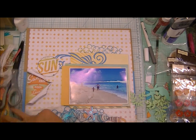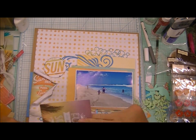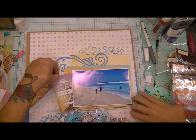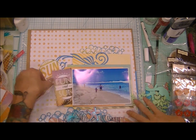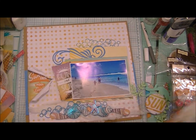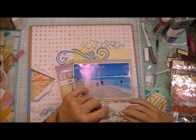And I wanted these leaves that I have from another die. I wanted to work those leaves in as well, but they just didn't work. And here's another die cut. It says Fun and Sun, and I love the colors. It goes from violet to lavender down to yellow. It's just like an ombre effect, and I just thought it was pretty and went with the colors and the feel of the layout.